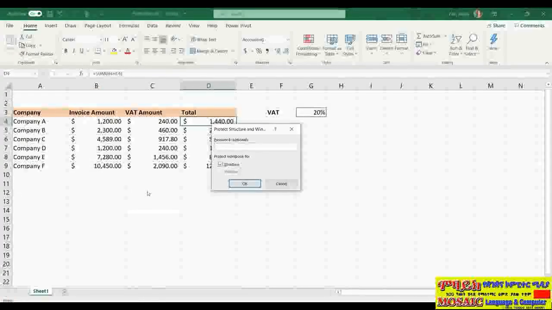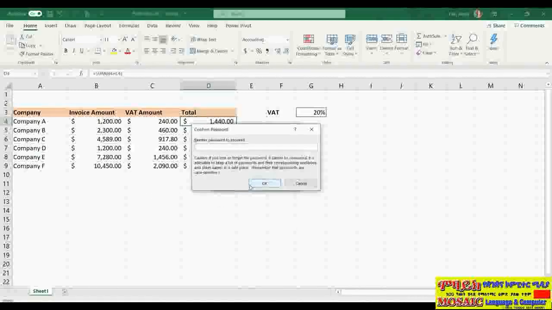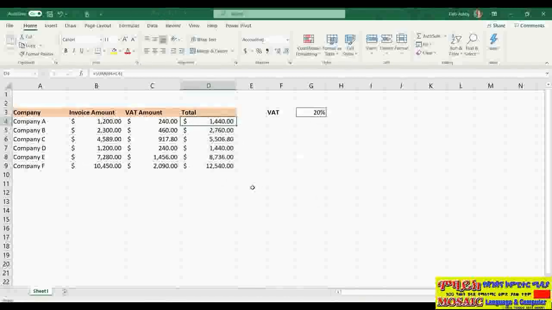It's going to ask me to enter in a password, and again, this is one that I need to remember. I'm selecting to protect the structure only. I'm going to click on OK. I need to re-enter my password. And there we go. So now what you'll see is if I right-click on Sheet 1 at the bottom, you'll see that a number of these options are now grayed out, so they're inactive. So things like Insert, delete the worksheet, rename it, move it, I can't access those. So the workbook structure is completely protected.